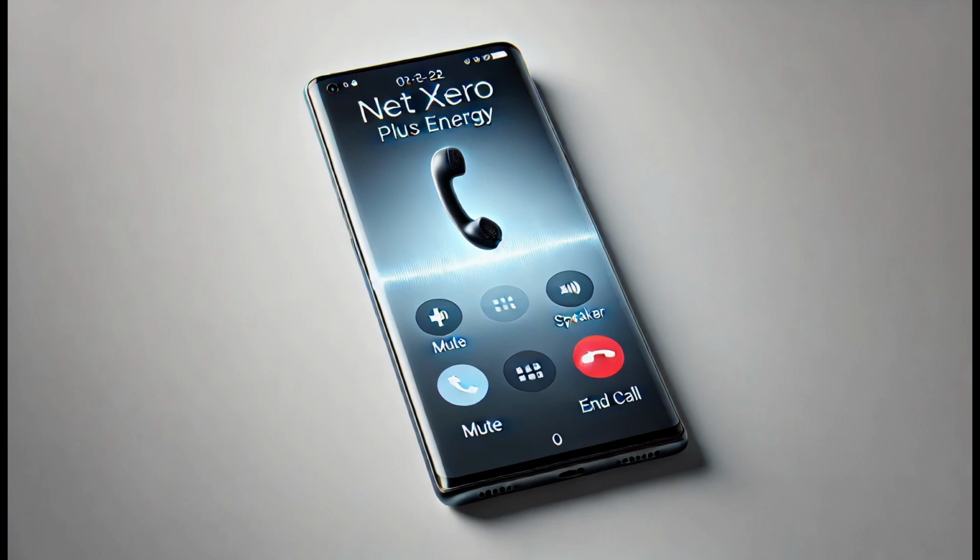Is that correct? Yes, it is. Thank you. Would you like to add something else? No, I'm done. Great. Please provide your full name. Jerry Fontaine. Thank you, Jerry Fontaine. And can you provide your email?